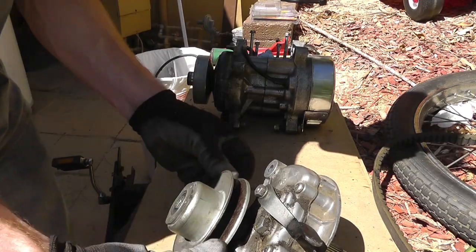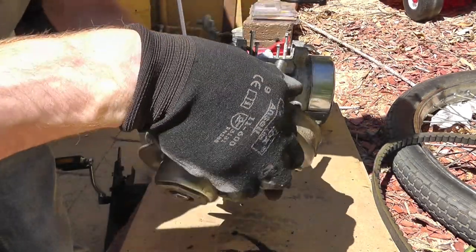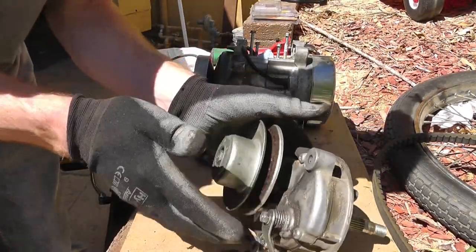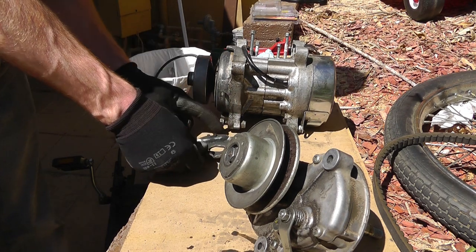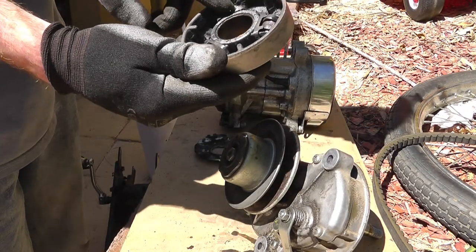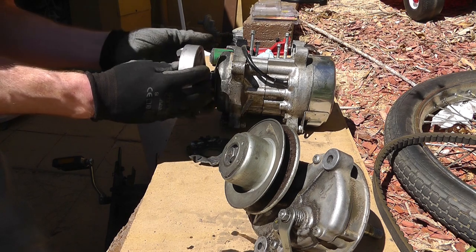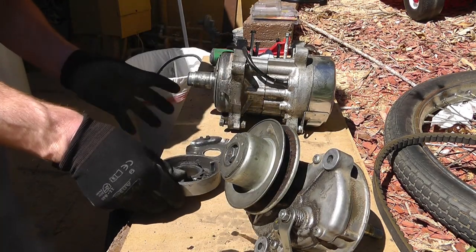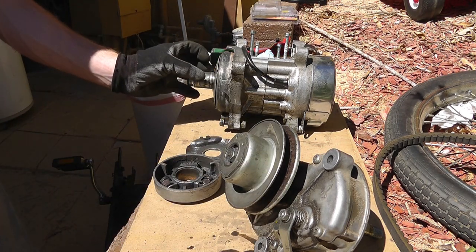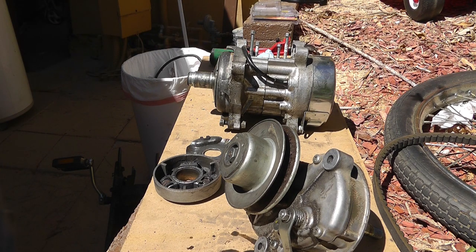The back is pretty simple — it's on a spring. So what happens is the RPM and the weight of the rollers inside create centrifugal force, which pulls the rollers out towards the outside, which pushes against this plate and makes it go in, so the belt rises up. When this rises up it has less tension than the force the belt's pulling, so it slowly goes the other way. It varies from low-high to high-low, which changes your speed with the same RPM of the motor. So it's pretty cool.